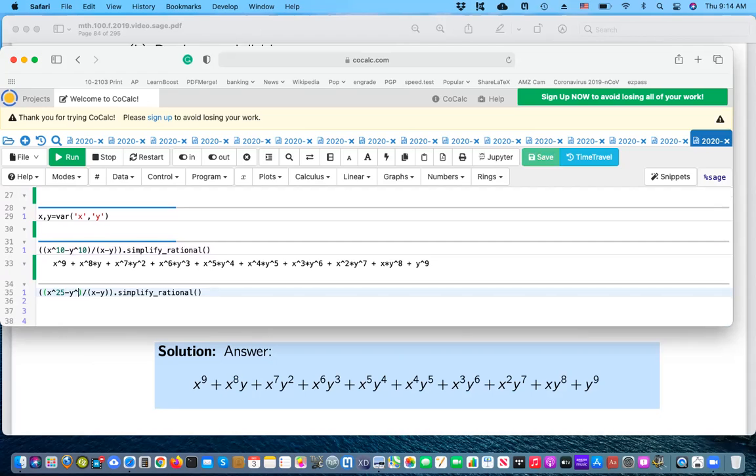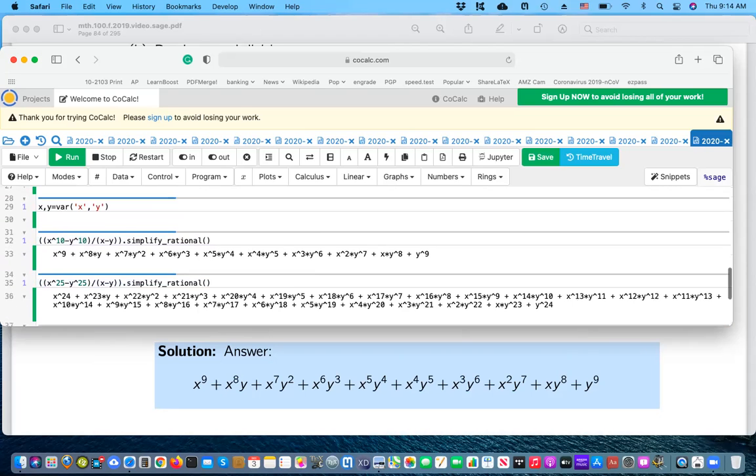I think you get the idea, right? Wow, look how fast it did it. That's amazing. Exactly what we expected, the same pattern over and over again. All right, that's about it. Good luck.